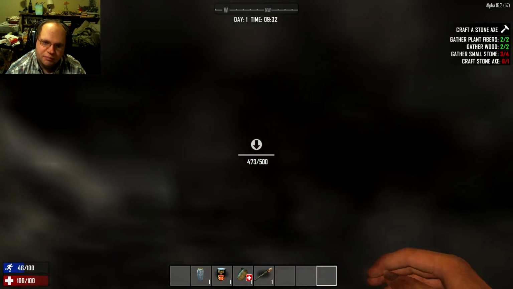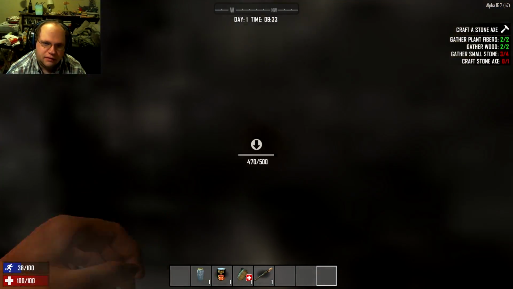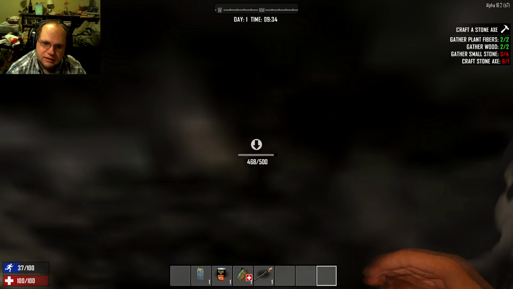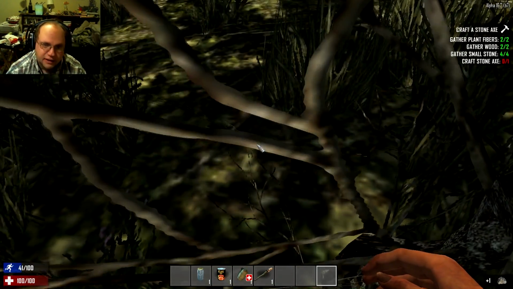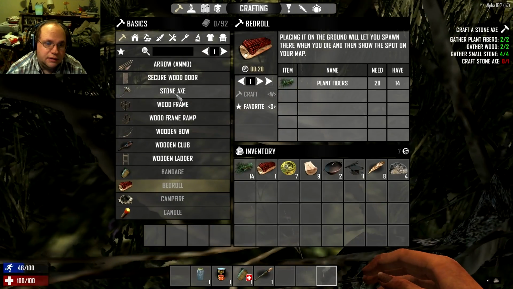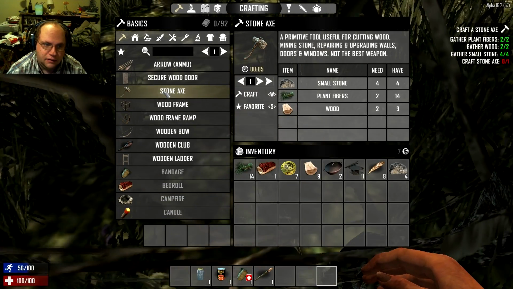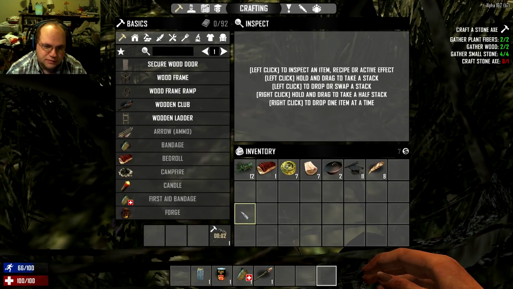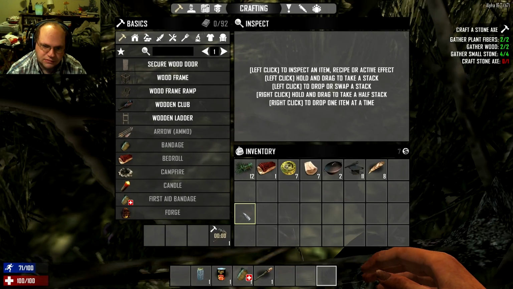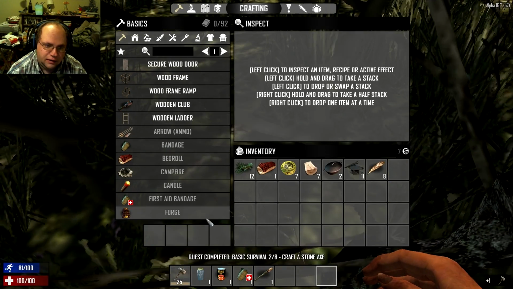I'm hitting different parts of the rock. There we go. Okay, now I need to craft me a stone axe. I'm sure that will be handy. Craft it. Craft it. Oh, that's right. All right.